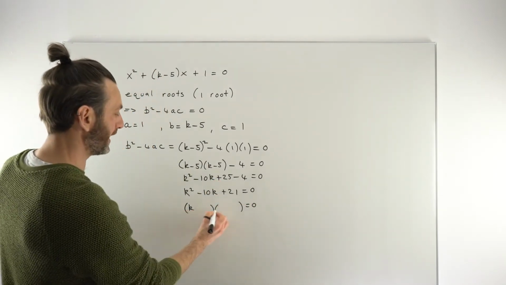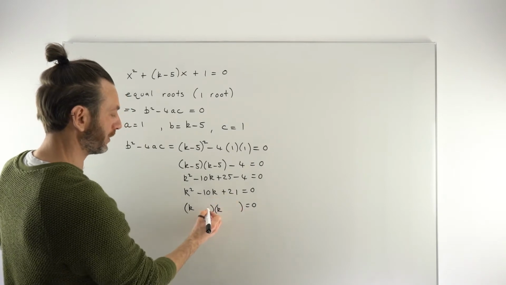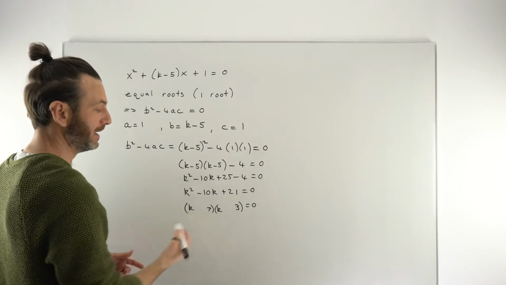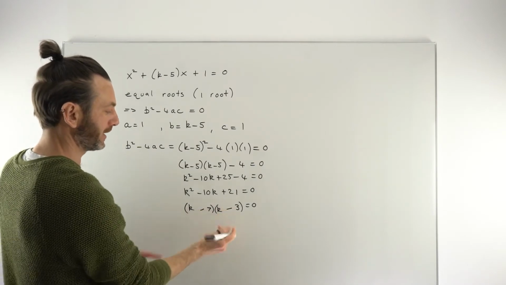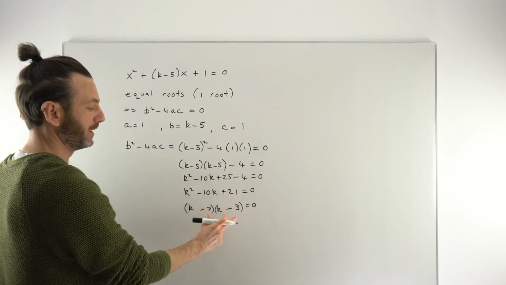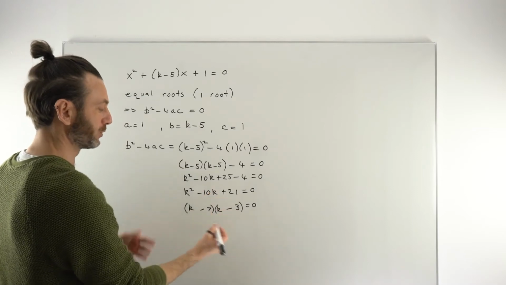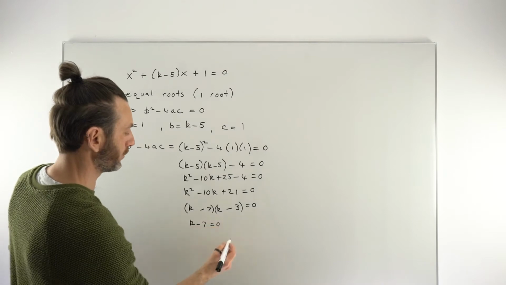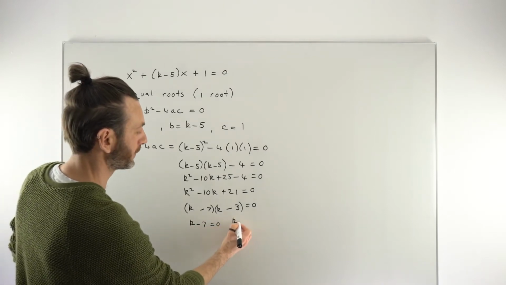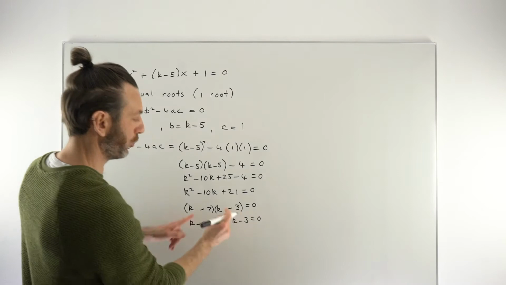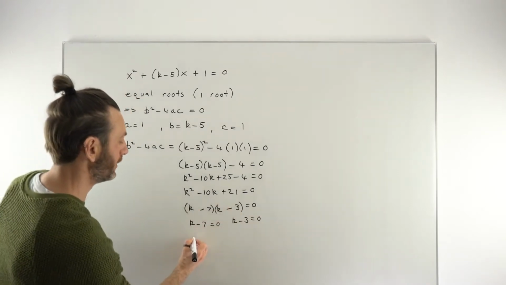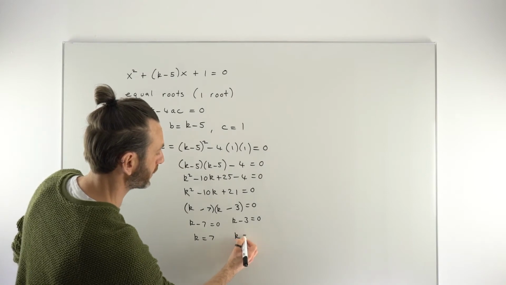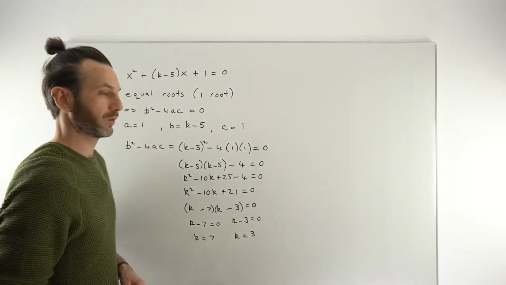So we're going to need a k and a k. To make a 21, we'll need a 7 and a 3. 7 and 3 can combine to make a 10. In this case, we need a minus and a minus, so they multiply to make plus 21. They combine to make minus 10, so we're done with the factorising. So we can separate these into two equations. k minus 7 equals 0. k minus 3 equals 0. This is always what we do with quadratic equations. And then we get solutions: k equals 7, and for this one, k equals 3.